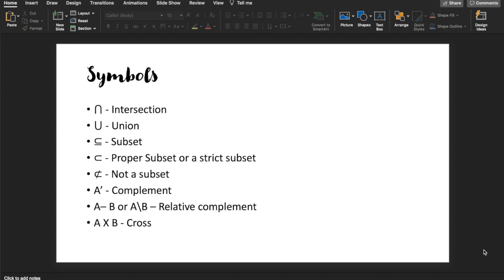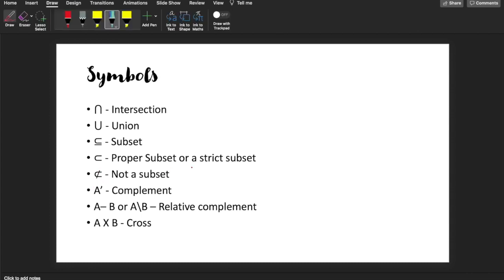And when we write not a subset, we use this symbol, or sometimes we just put a line here. I'll just mark it. It's usually represented like this, but also it can be represented like this. It's basically this, and under this, just put a line here. Okay, don't get confused. So this one represents not a subset.